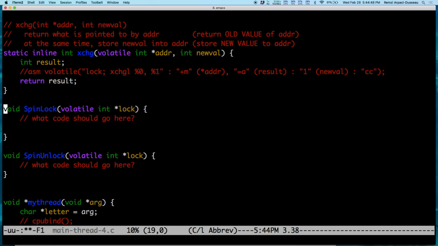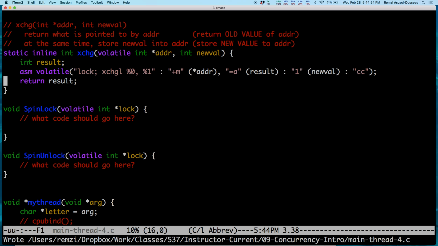This is literally how to implement an exchange. That is the exchange instruction. This is how you specify it in Intel's syntax, and this is how we call it from C. The details of explaining what the input-output operands and fields are is a bit involved, so for now it's magic.